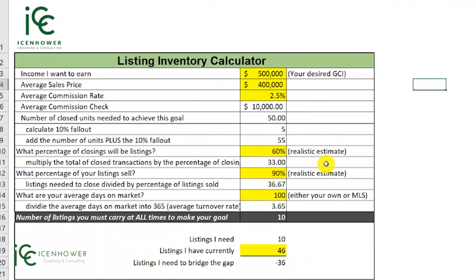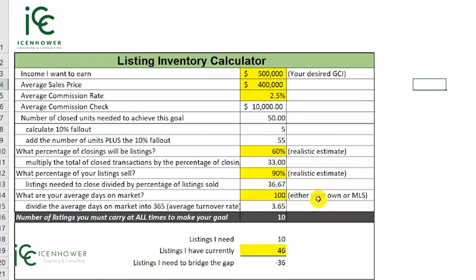fits you. Finally, we move down to what's your average days on market in your multiple listing service in your area. And again, this number is usually going to be a little bit higher than you think too. Oftentimes you say, well, I'm getting all my houses sold in 30 days. But if you look at the average days on market, you'll see it's a lot higher, like 60, 70, 80, who knows. Understand that's because there are some listings out there that just sit forever and throw the whole average off. And quite frankly, you typically have some too.